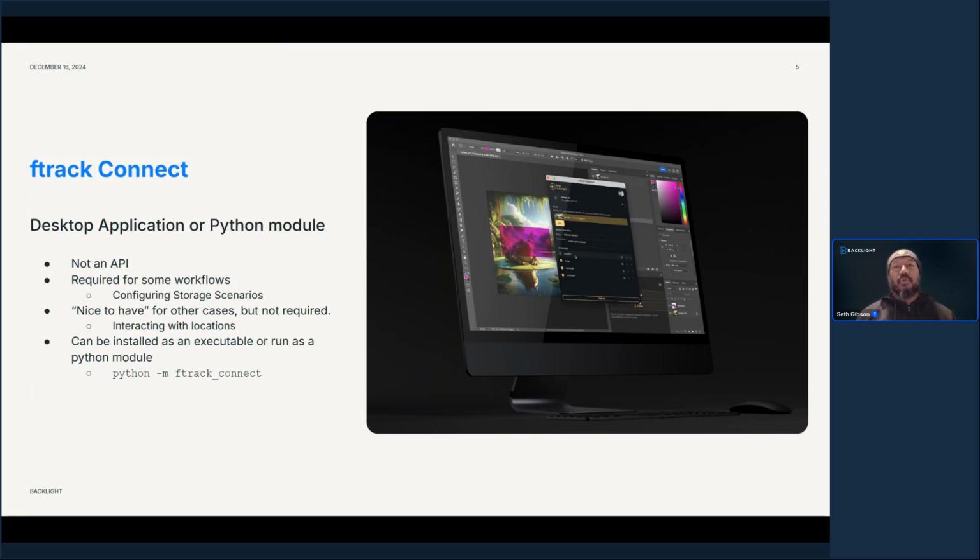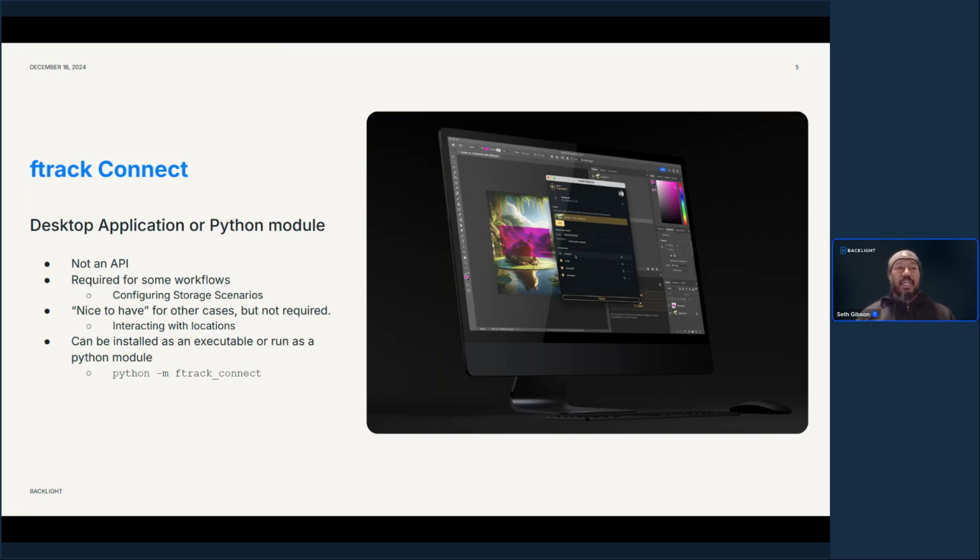Now, it is possible to write a completely standalone publish step yourself, minus Connect, but Connect does provide some really interesting boilerplates that you can take advantage of if you use the plugin framework. And so we do recommend that, unless you have a very, very specific case for doing an end run there, that you do use the framework too.